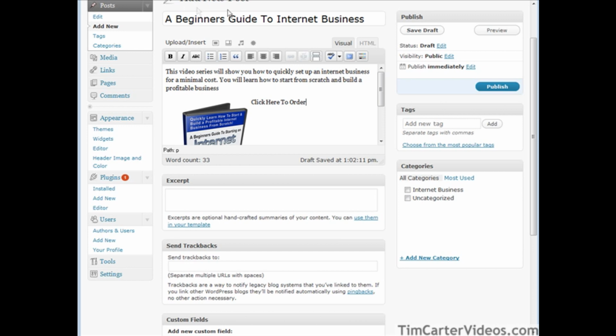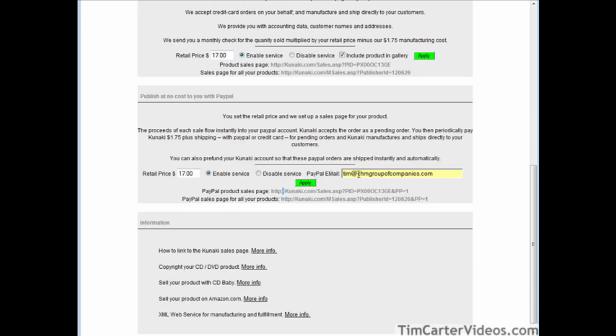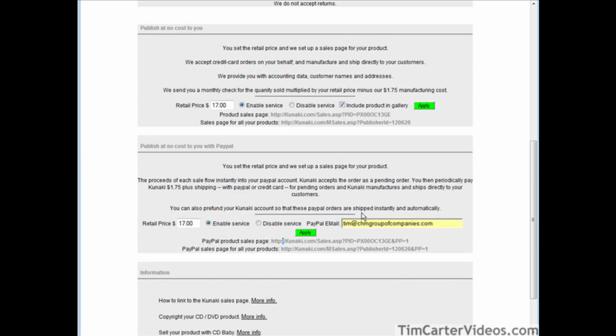Okay, and then what we do is we go over to our Kanaki site. And then we decide what we're going to use. We can use Kanaki's order page, or we can use the PayPal order page if we want the money to go right away into our account. So we can just copy this link here.